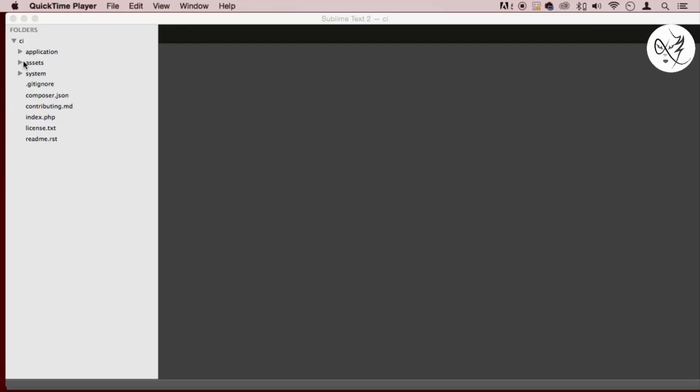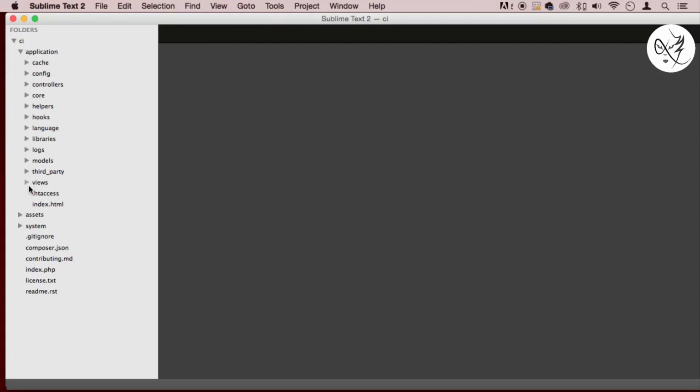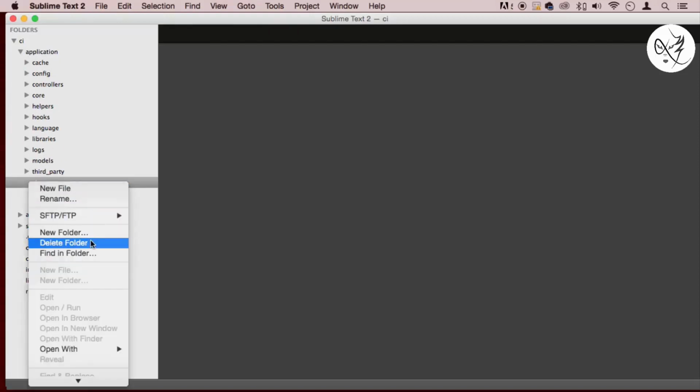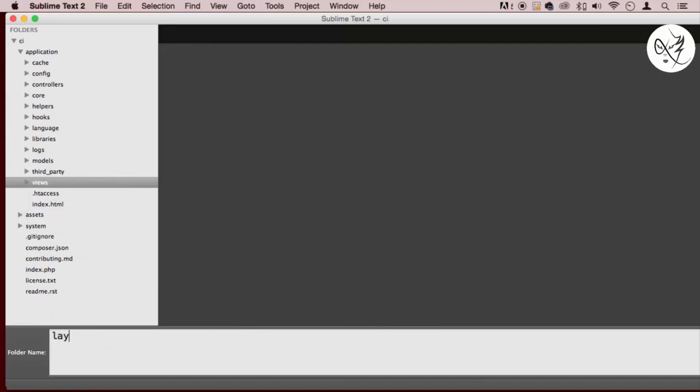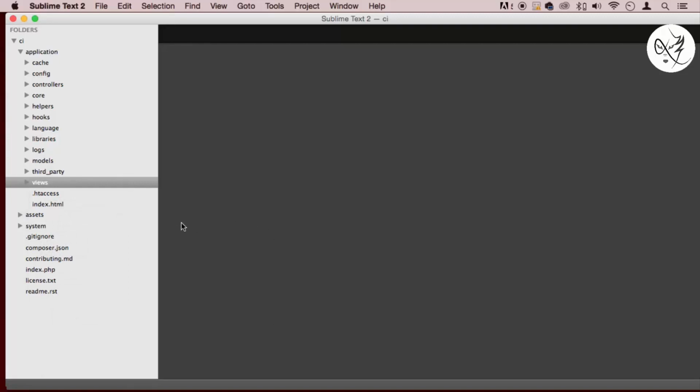All right. What I want to do is go to application. I want to go to views, and inside views, I want to create a folder, and I'm going to call this folder layouts. There are a couple ways of actually doing this. What I want to do is have some type of main layout that we can use through our whole application instead of having a different set of HTML code for each individual page, right? Basically what I'm trying to do is make our application use one main file for every page, so that way we don't have to be copying and pasting that HTML over and over again.